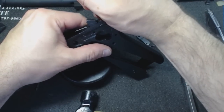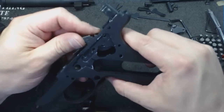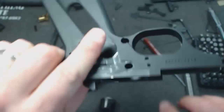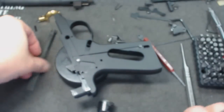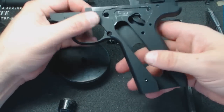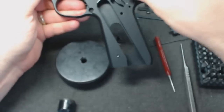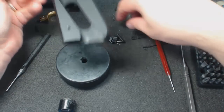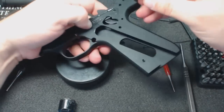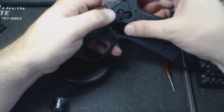Too far. Just far enough. All right. So now that pin is not coming out far enough to actually engage where we know it eventually will with the retaining plate, or to captivate the spring that it's going to captivate. And my theory was that maybe, however, there's enough room to sneak the safety back in.